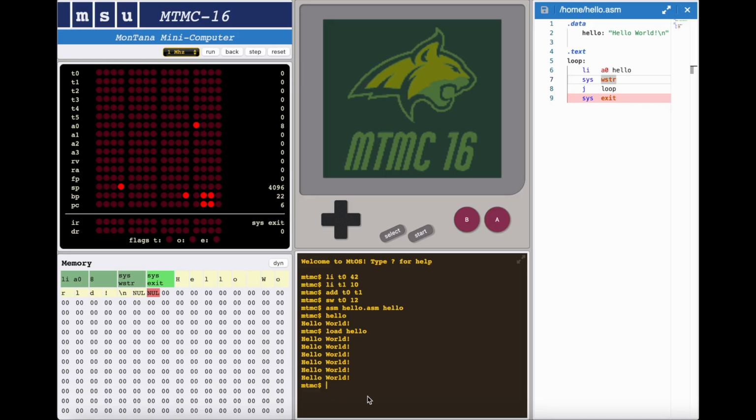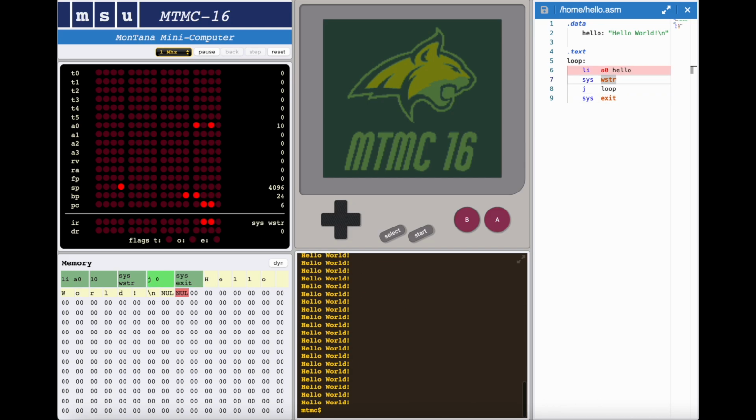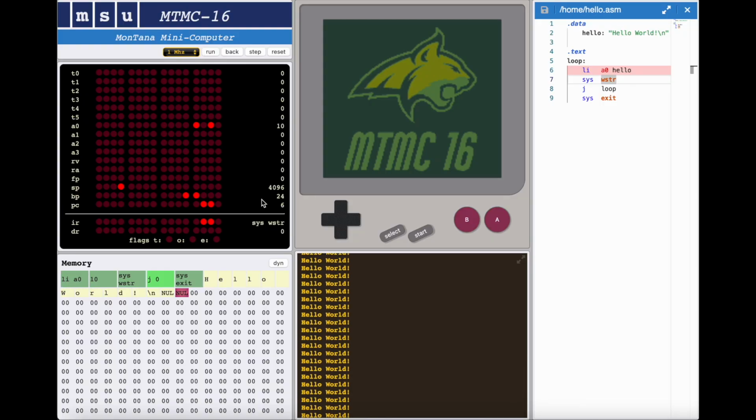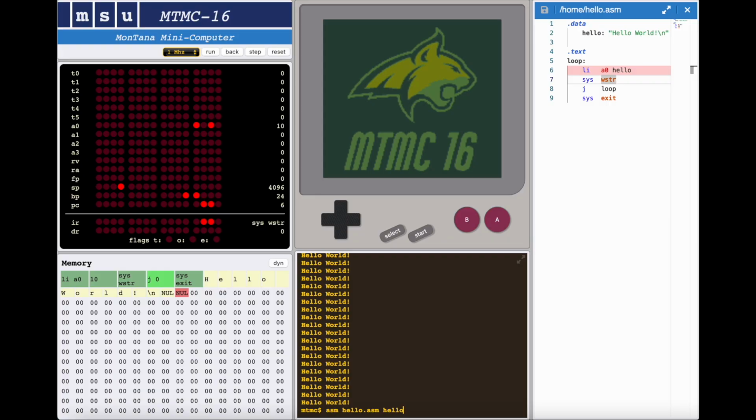All right, so let's assemble again and run hello. Boom. And it's just going to keep going until we stop the program. You can see it wrote out quite a bit before we stopped it, and we just hit the pause button up there. But let's load it and step through it and see what was going on.